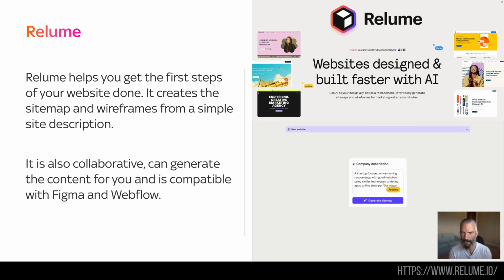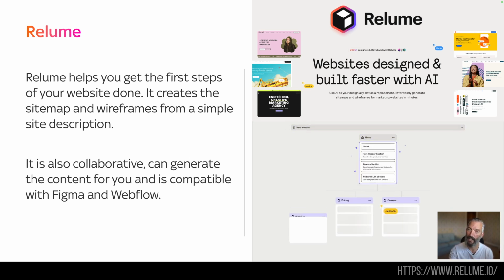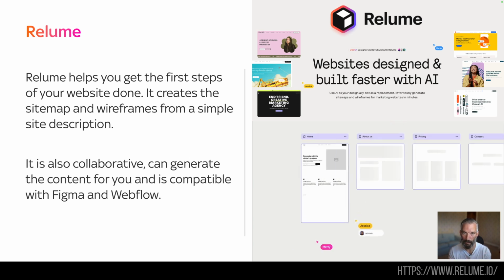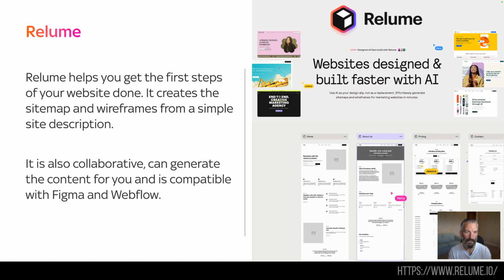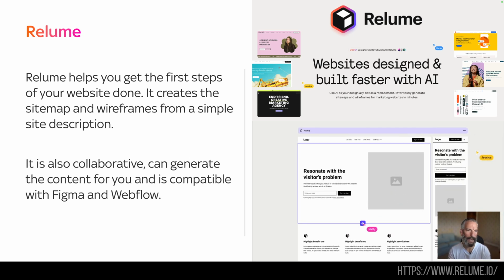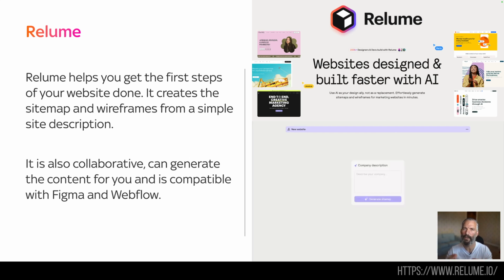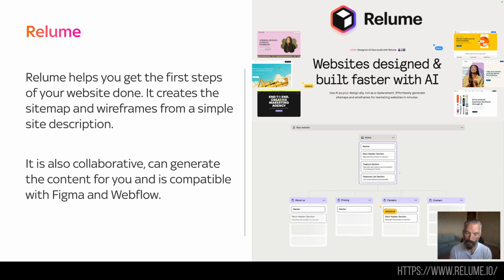Reloom allows you to create demo websites, or at least get you the first step of your own website or maybe your next website very quickly. It does the UX, UI, and it does it all with a text prompt, and it's collaborative as well. So if you say, I would like a website for a cat home, for instance, it will already know what that maybe should have in it. It will pre-populate everything, and you can then tell it how you would like it to change.